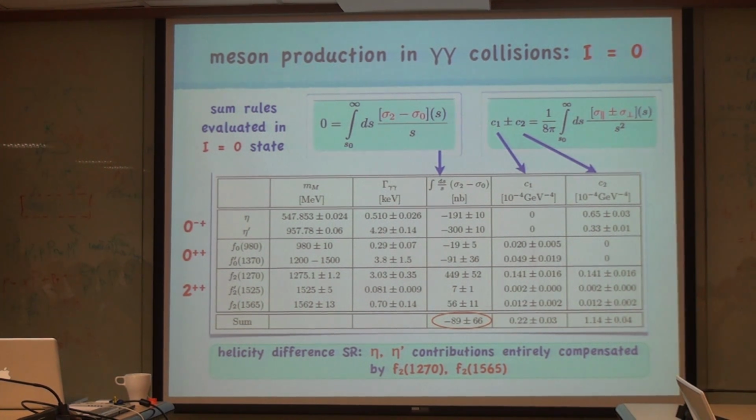So within the error bars, even with these states, and of course we know there might be higher states which give you small contributions, it's basically already consistent. So it shows that there is really an interplay. These mesons are not independent of each other, coupling two photons. They have to be highly correlated using such sum rules. In this case, there is a strong interplay between eta, eta prime, and this tensor meson F2.